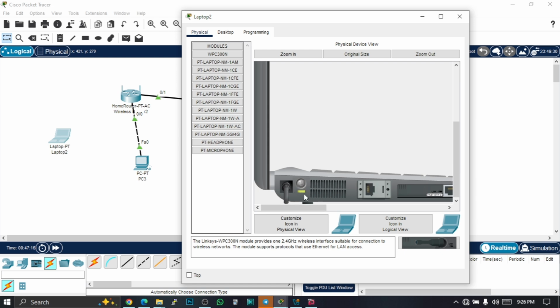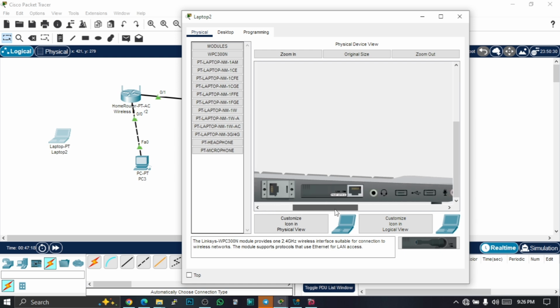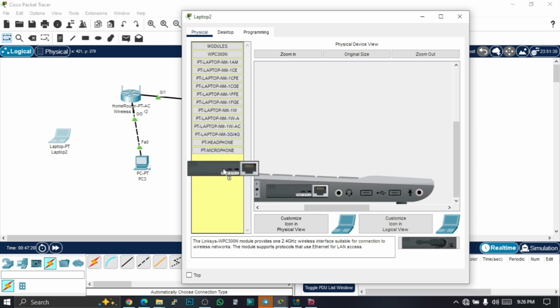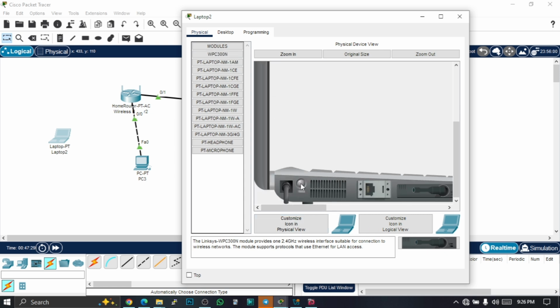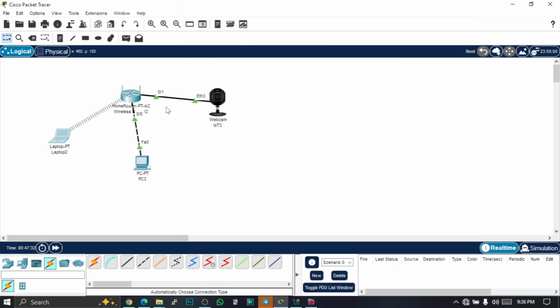Okay, if you watch, it is on now, so turn it off. Let's remove this and add a wireless card. So let's use this. All right, so come back and turn it on. Close this. Now if you watch, our system and our wireless router have been connected wirelessly.